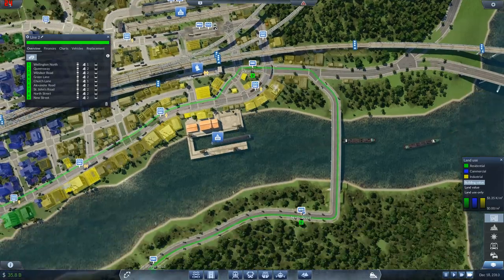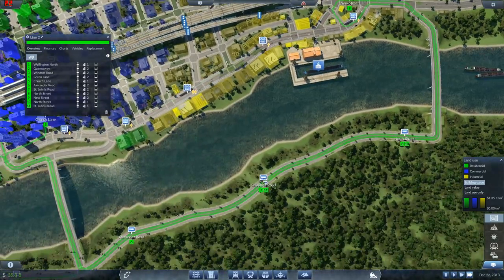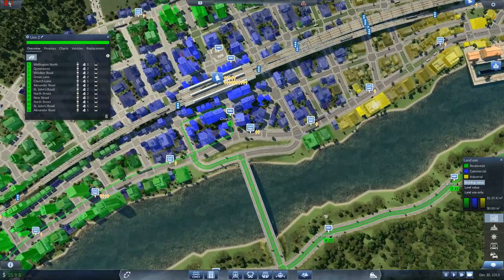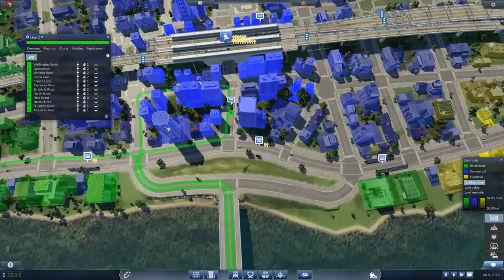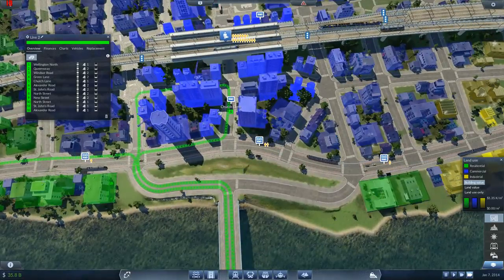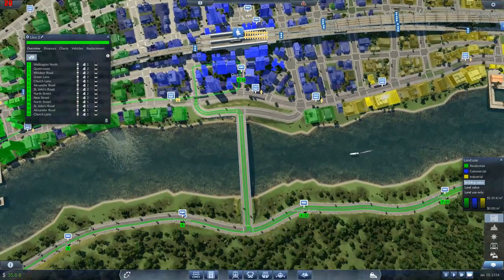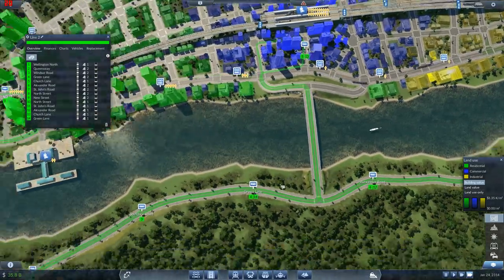Then we're gonna come back, North Street, St. John's Road, Alexander Road. Then we're gonna go back over to here. Now, because I've hooked it up the way I've hooked it up, this should do something very nice with the route. Probably won't do it until I've done like the whole route.